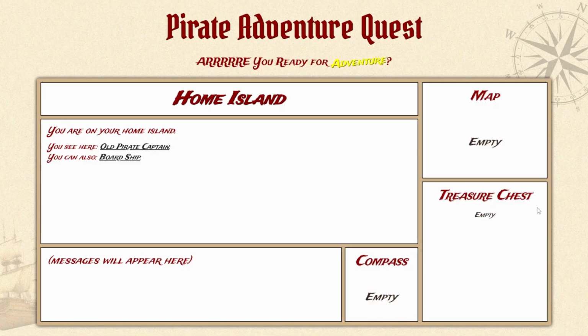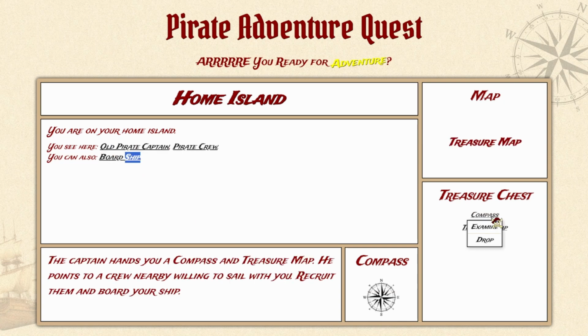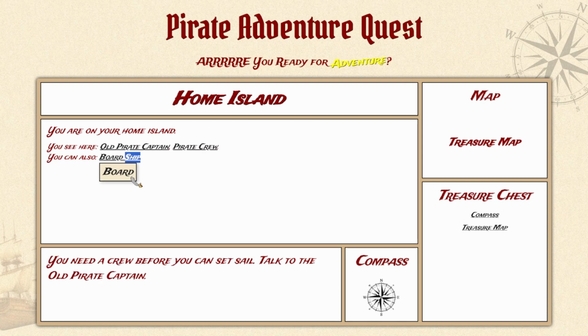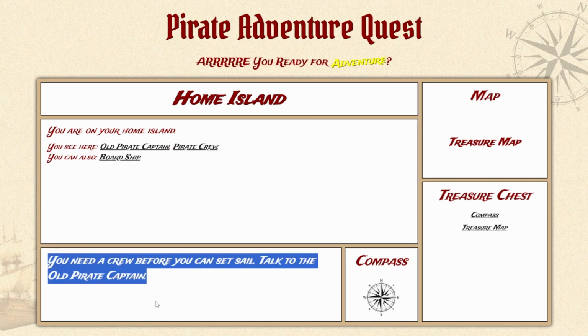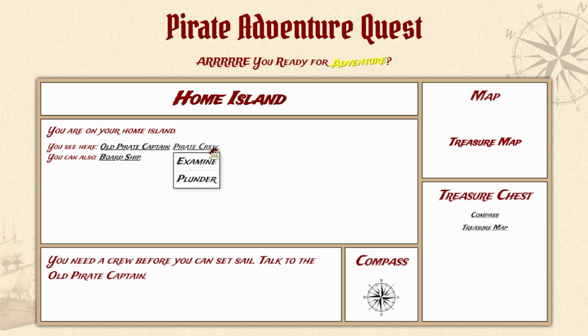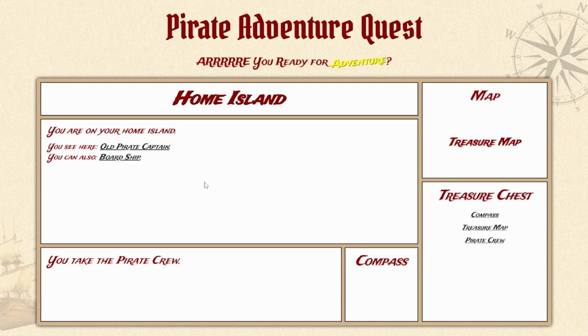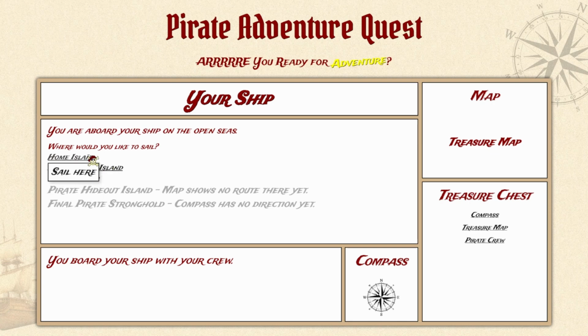We updated Kevin's inventory so that all your loot is now stored safely in your treasure chest area, and we implemented some key item objects that must be in your inventory before you can continue on to different islands. You can't just sail anywhere you want first, as you'll need to find these specific items to unlock paths to distant shores.